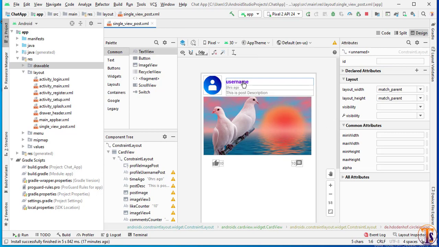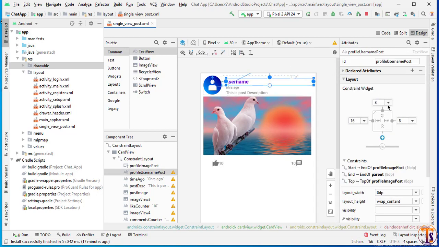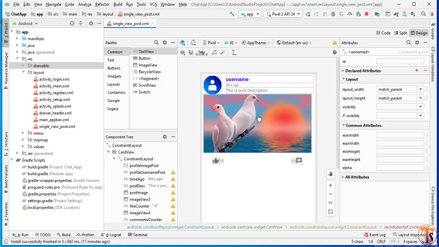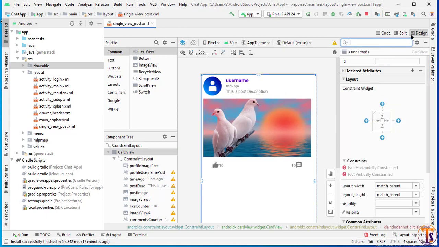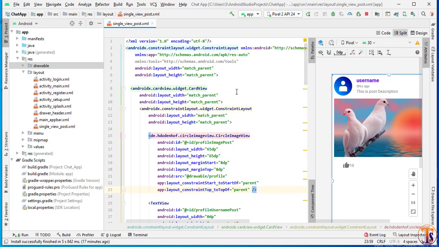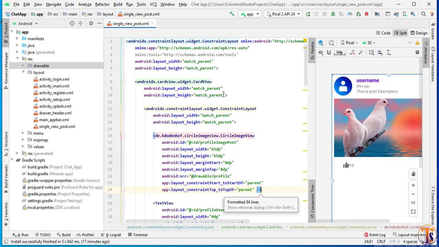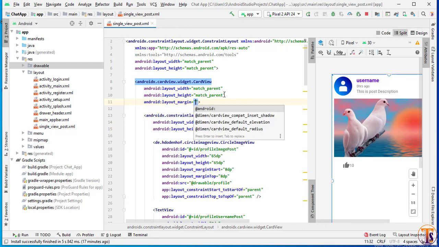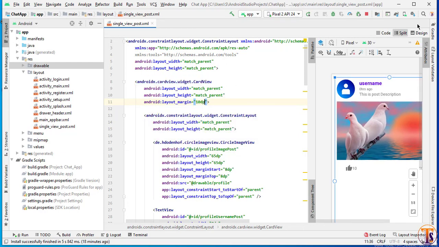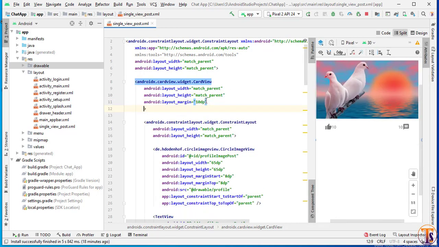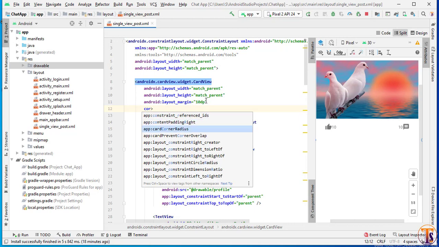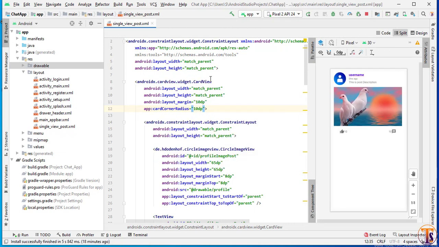Okay, now go to text and open our card view and select a margin from all side. Let's say I select 10 dp, and select here corner radius into 10 dp, and now select here constraint layout into wrap content.